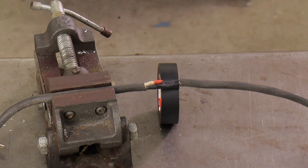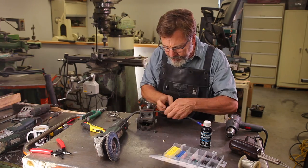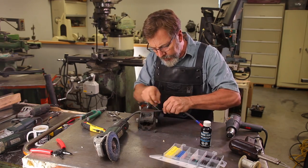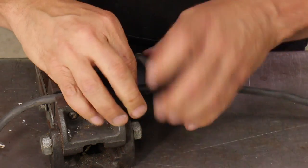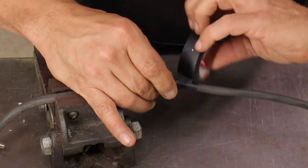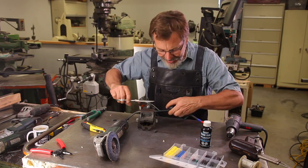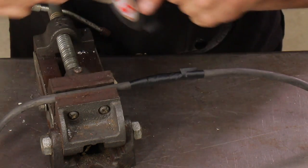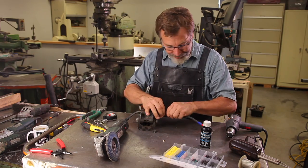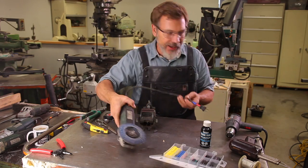Next we go in with the electrical tape. One of the keys to doing a good electrical job is taking your time and cutting the tape, not pulling it and stretching it until it breaks. So there we go. Let's give it a try.